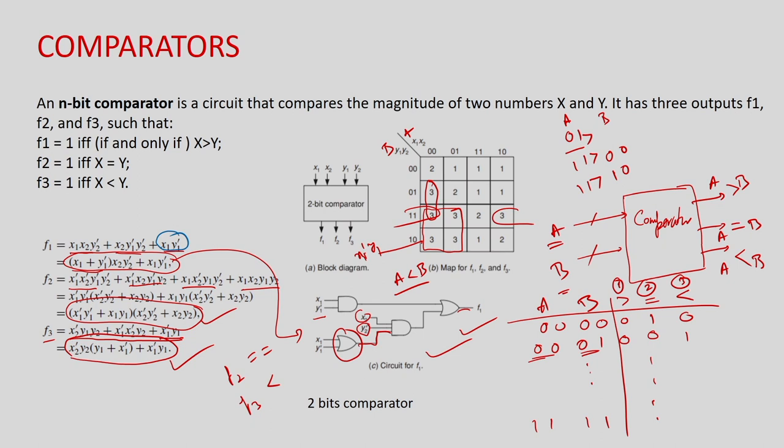Again, you can see that even for a 2-bit comparator, I have 4-bit inputs, because there are two inputs, A and B. Now, if I ask you to do a 4-bit comparator, you will have two 4-bit numbers, so the total input bits are 8. That means there are 2 to the power 8 possible input combinations, which is 256 values, and then you have to see in which case it is greater than, which case is equal, and which case is less than. Having the truth table and mapping it into a Karnaugh map is a little bit tedious in this case. You can even do Quine-McCluskey, but if I ask you for, say, 16-bit, it will be a little bit difficult to develop such a comparator by this conventional truth table method.